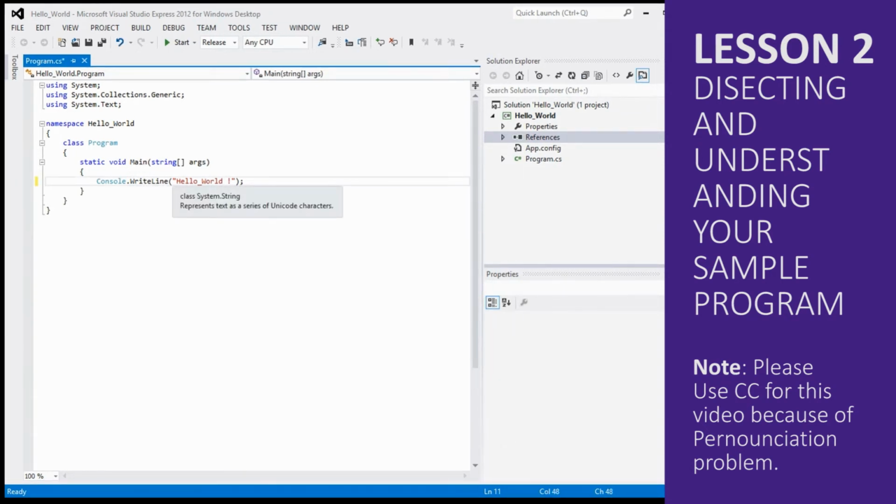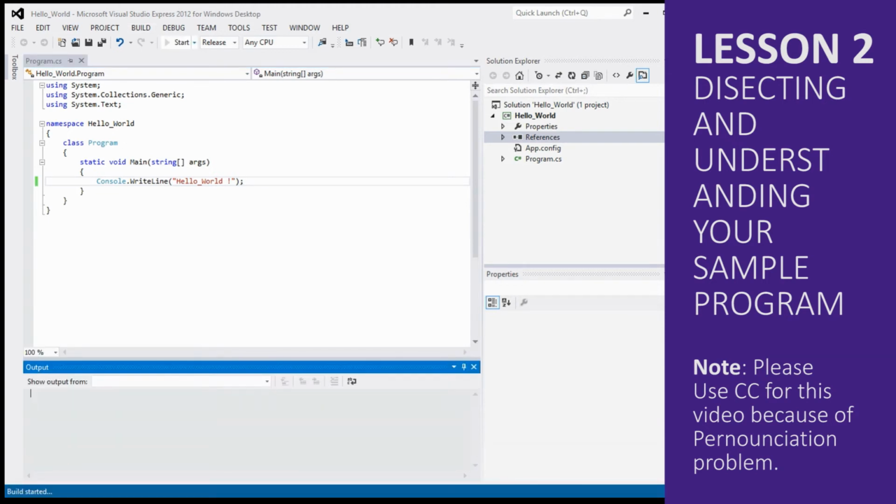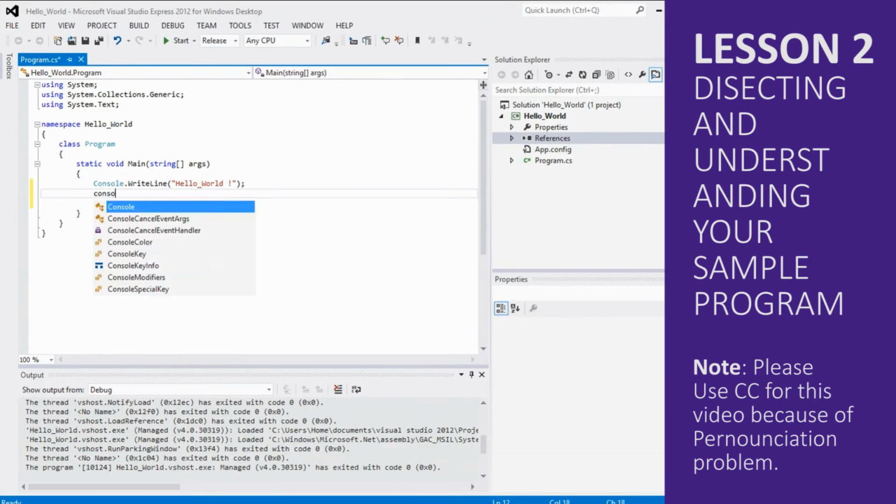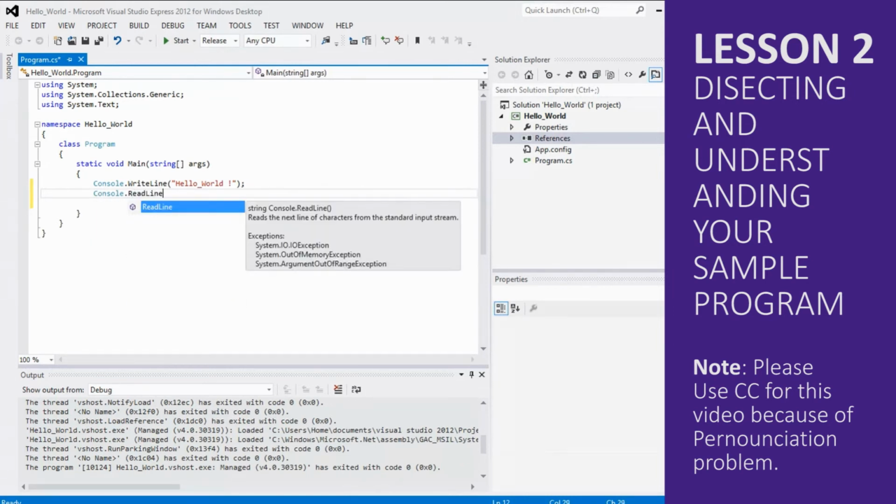Console.WriteLine. Console is a book that contains WriteLine, a lesson to write a line. Then we type the brackets and put inside what we want the program to say. Now execute the program. You will see that the program is not waiting, because we have just told it to write the line. It says that I have written the line, my job is done. It's a book in the C# .NET Framework library.